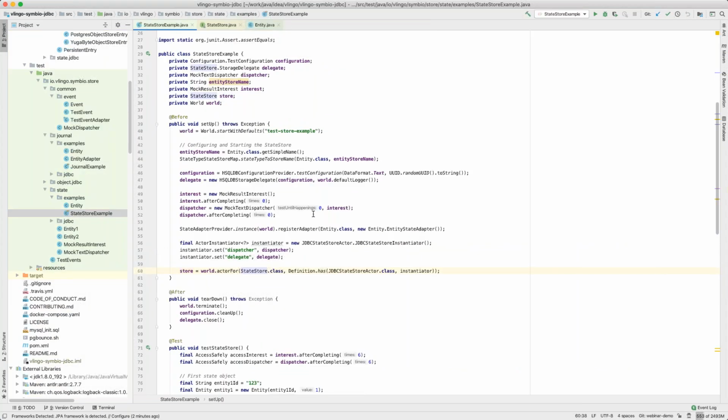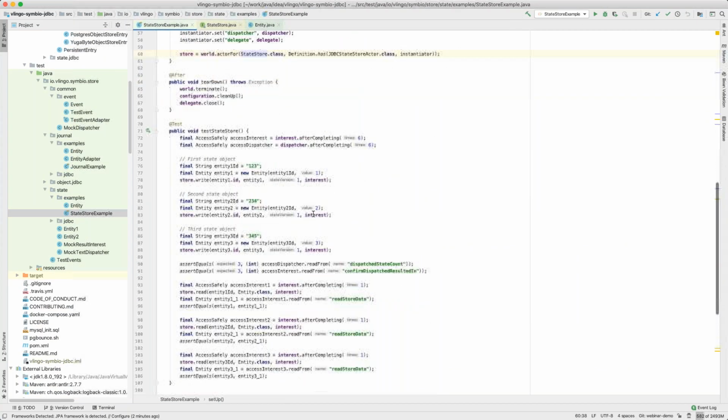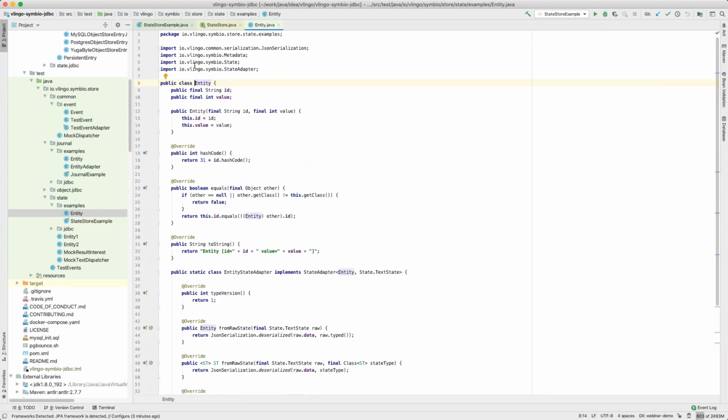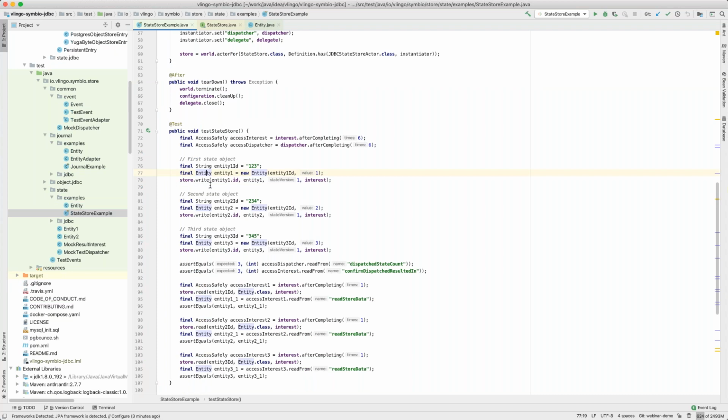Okay, let's see a very simple example. We define three entities, which I showed you earlier with the ID and value. And then we are going to write those entities into the store. Bear in mind that the StateStore is a key value store, and we have to provide a key for each individual object to be stored. In this case, we pick the ID, and then comes the entity.